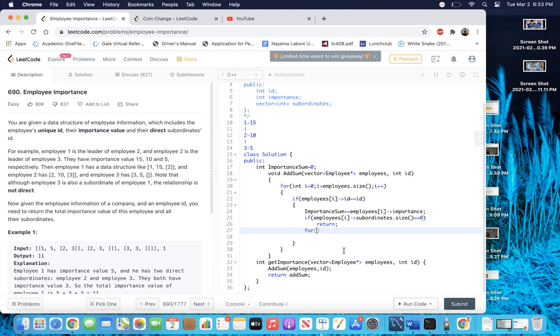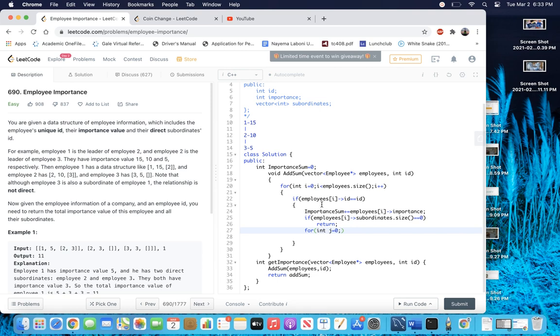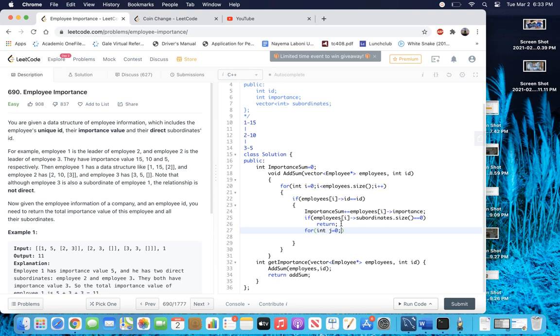Otherwise, we actually want to traverse through the vector of subordinates and pass their ID to this recursive function so that we can add the importance sum of the IDs of the subordinates and everyone working under the current subordinates.